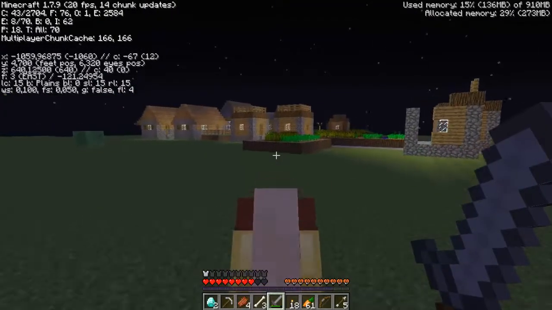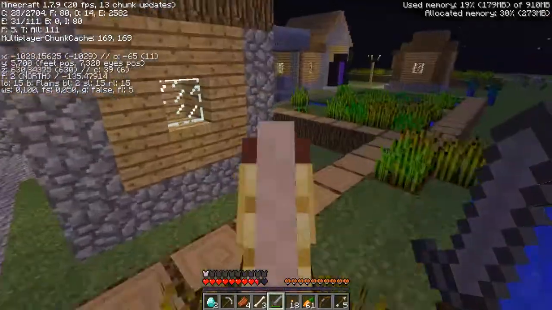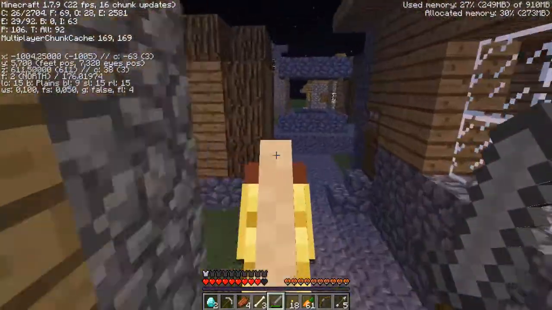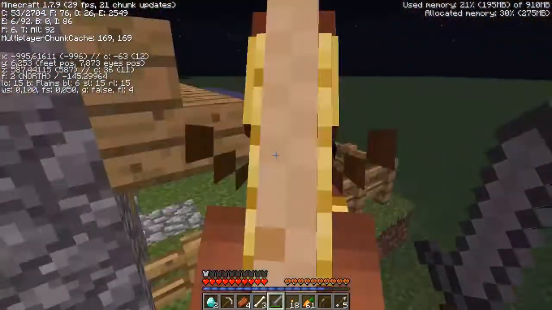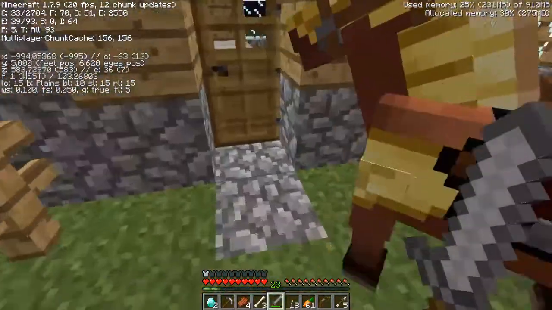Oh, God. Oh, this is like... No, no, this is ours. With all the broken houses and the nether portal. It's probably ours. Alright, where's my stable house? Here it is. There we go. You stay here.